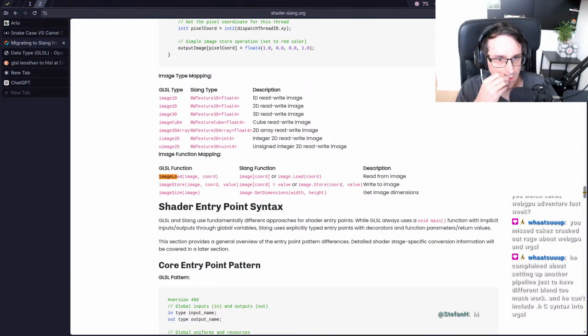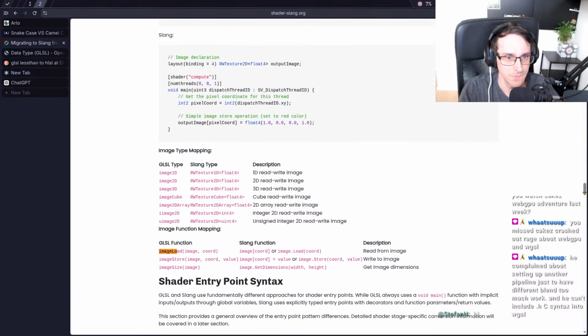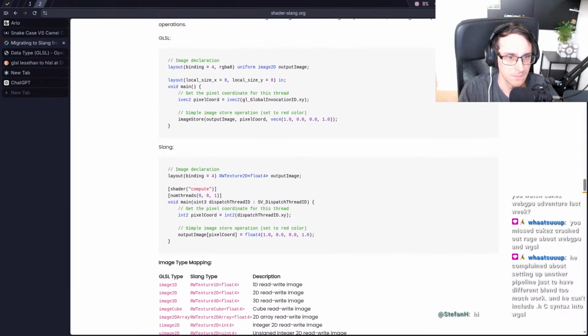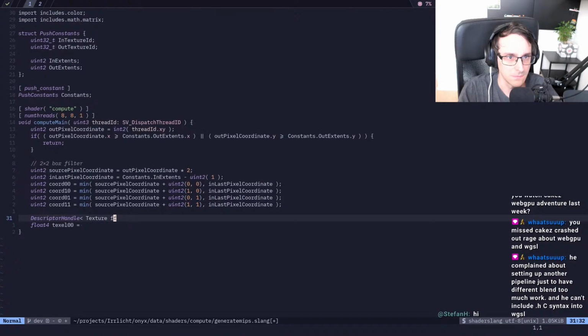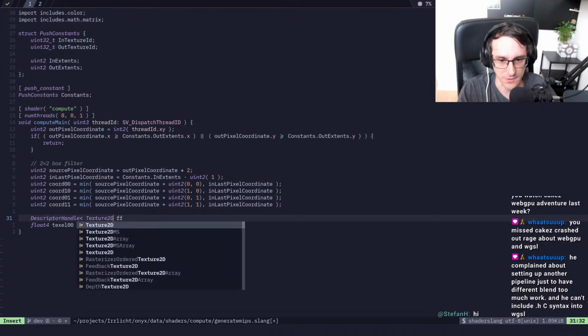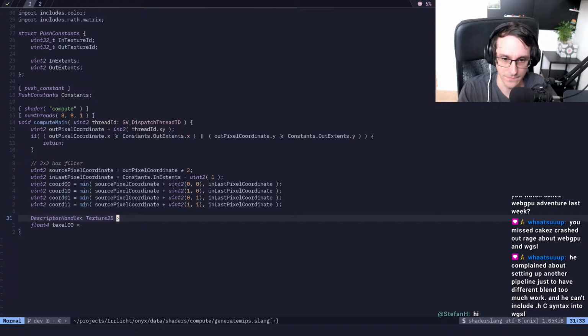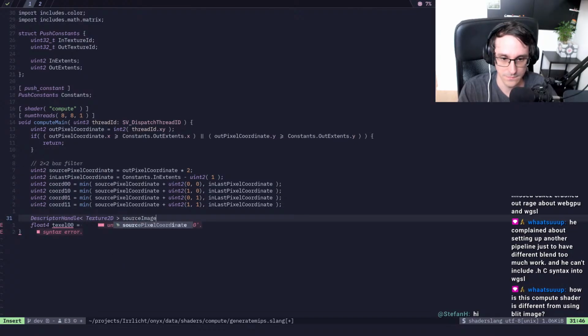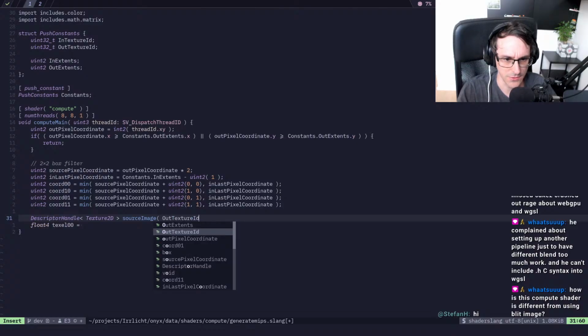Or... yeah, it's probably a Texture2D, with the alt texture ID as the index.